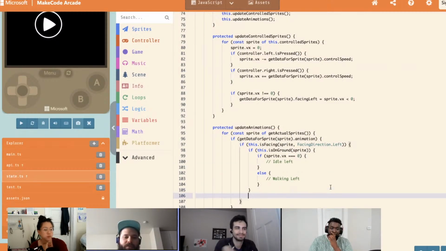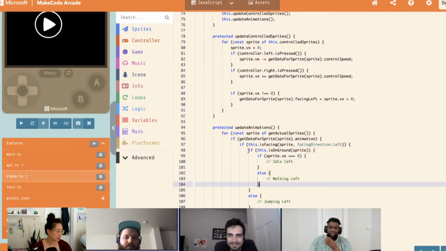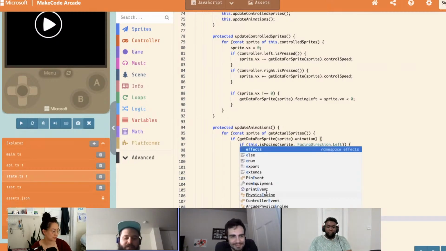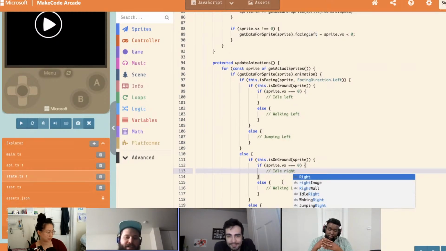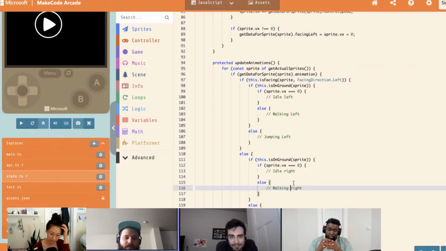If we're not on the ground, then this is jumping left. All right. So now we just want to copy this. We want to put it inside of else here. And we now have all of these but for right. So we've got all of our cases now. We know exactly what state we're in. Man, I really was not consistent with my capitalization.